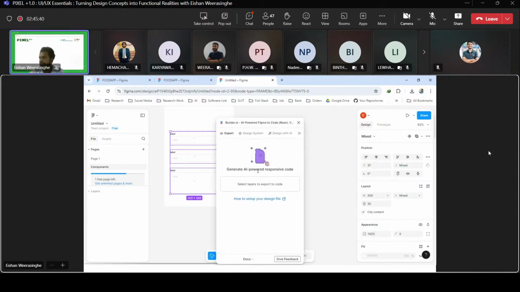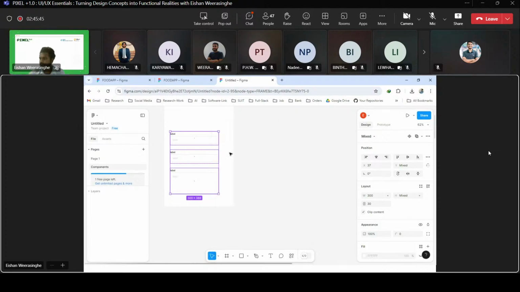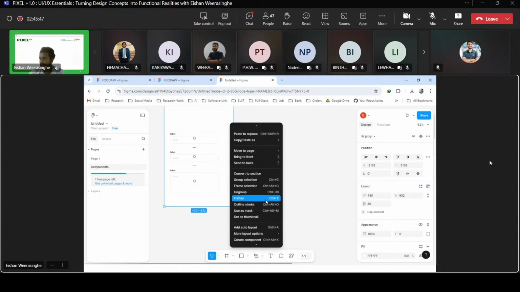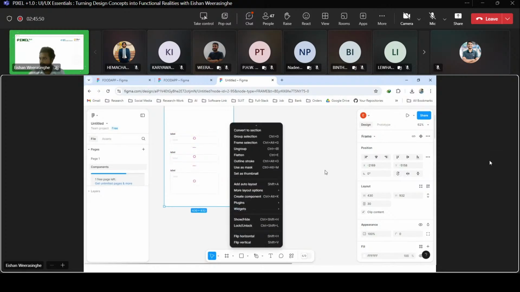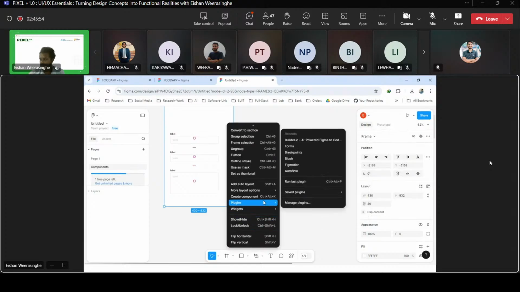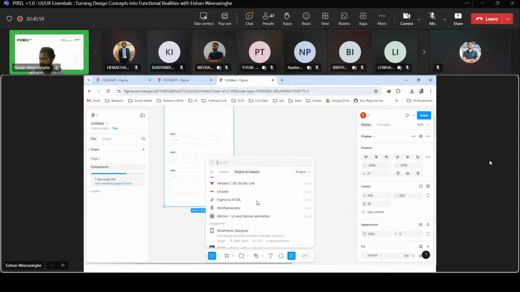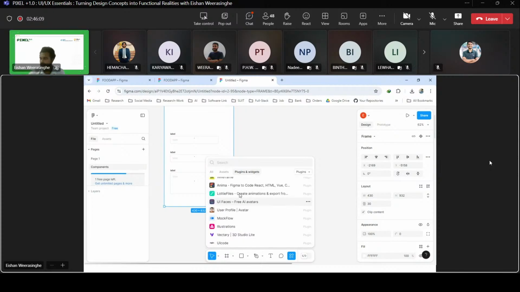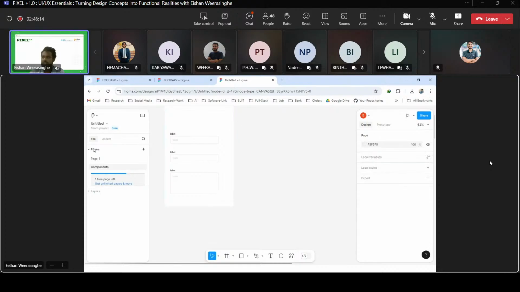It will help you to generate responsive code using this one. You can use these plugins to finalize your design. Okay.